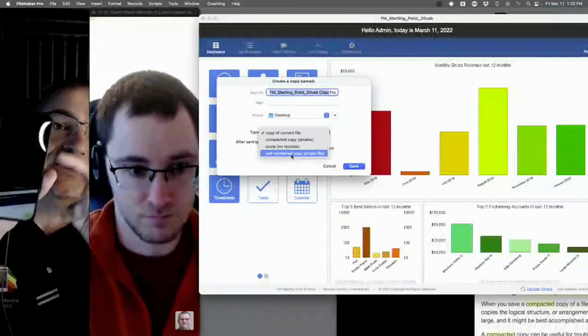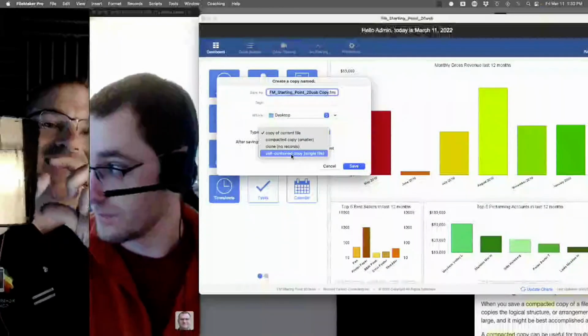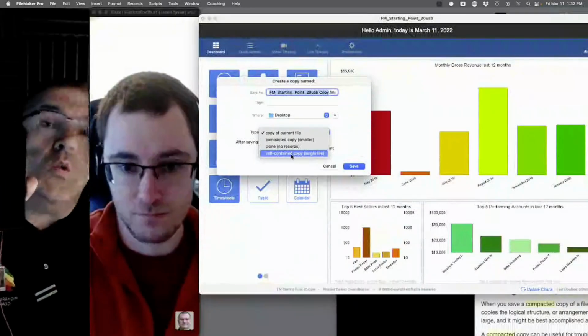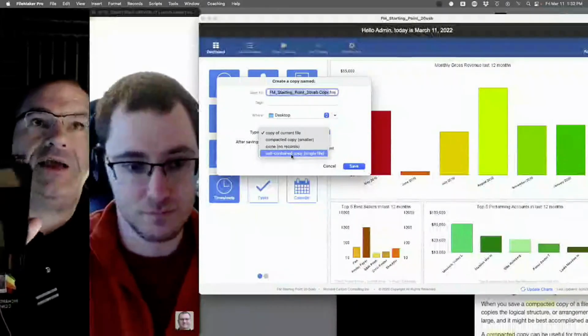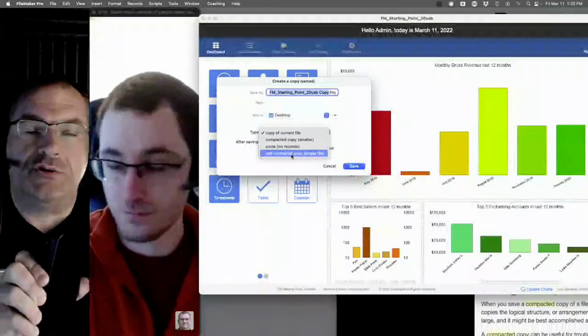The images on a local file in containers or PDFs or whatever they are have to be within the file structure. That's a certification test question, okay? And so one way to prep the file, I guess you could go into field definitions and set all the containers back to internal, then let it chew on it.